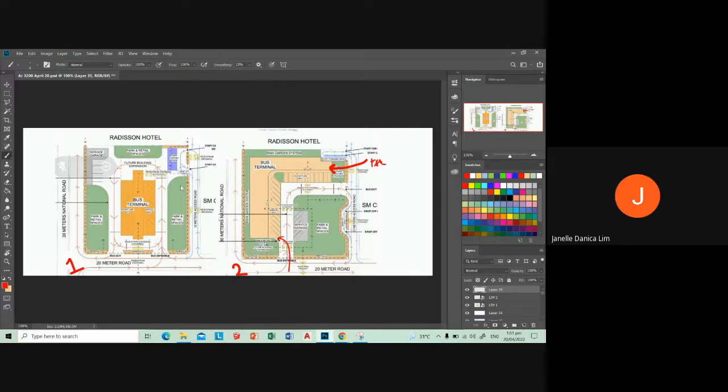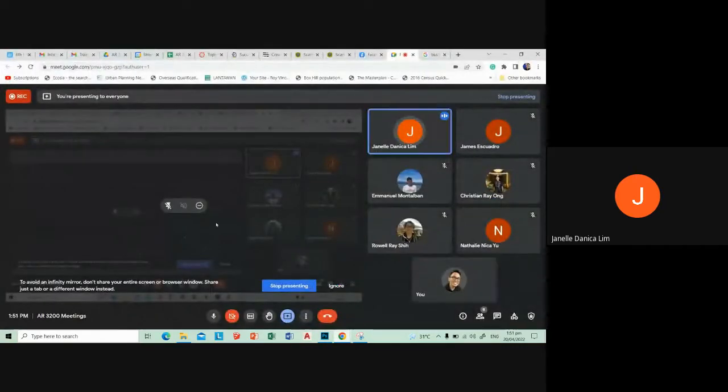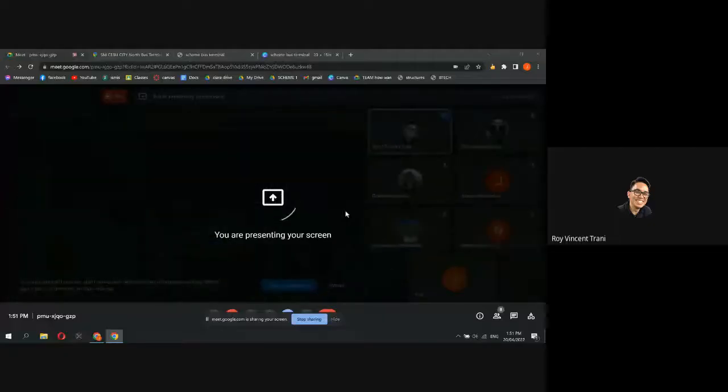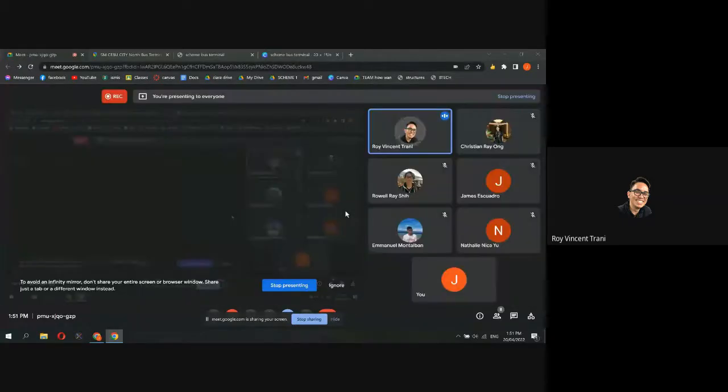If you look at my screen, sir, I made the arrows so people coming from SM have to come here and then here. Oh wait, you're not presenting. So okay, and then it's an interesting point. How do you perceive it as far?